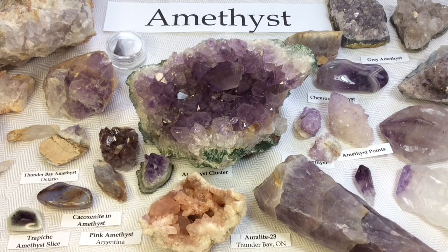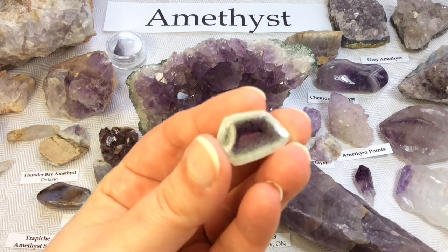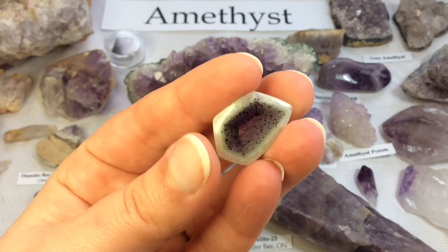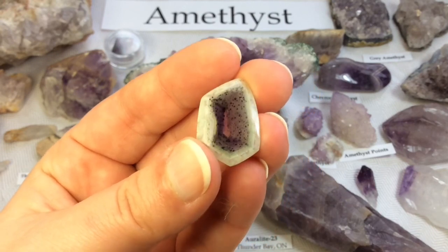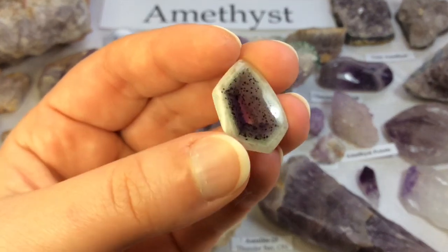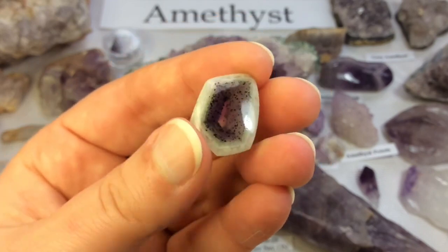Alright, so lastly, we're going to look at my very exciting new rare acquisition, a Trapiche Amethyst slice, and it's very, very tiny, because like I said, they're rare and a little bit pricey because of that. This one was purchased from Sonatona Gemstones. I absolutely love buying through them because they have a lot of rare things, and because they're just small little cabochons, they're quite affordable. So if you're a really obsessive collector like me, and you want a variety of different things that maybe you wouldn't be able to purchase in large size, it's a fantastic place for that. And they're so kind and helpful, and I love them.